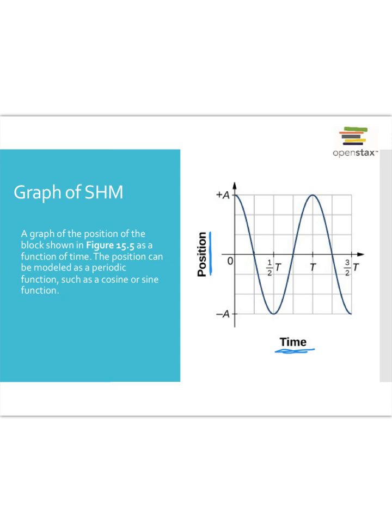Here we see that as we go from t equals 0 to t equals the period, it goes through one complete oscillation. Notice that if I took this piece of the graph and kept pasting it as I went over to the right for future time, it's going to look like a sinusoidal graph, like a sine or a cosine. And that's exactly true. It means that if we want to come up with some equation to describe the motion of a simple harmonic oscillator, we can use either a sine or a cosine to do that.